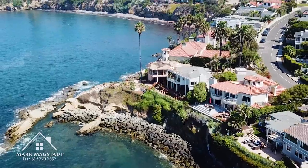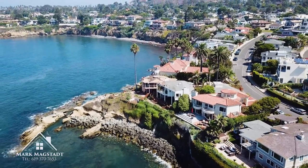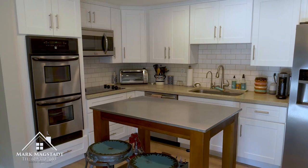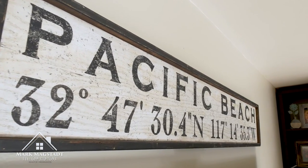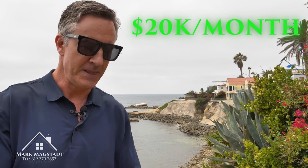One, you can be on the water. There's not a lot of us that are lucky enough to be directly on the water. Whether it's a primary residence, second home, or third home, you're going to have a lot of deferred maintenance. You're going to have that sea air, all kinds of stuff. I had a friend of mine that actually lived on the water and he said that he roughly spent $20,000 a month in just upkeep — rust, corrosion, window cleaning, pool, all that stuff.